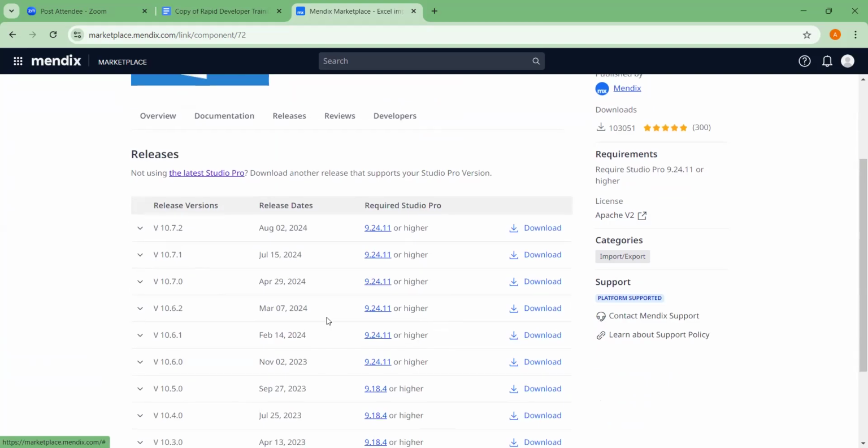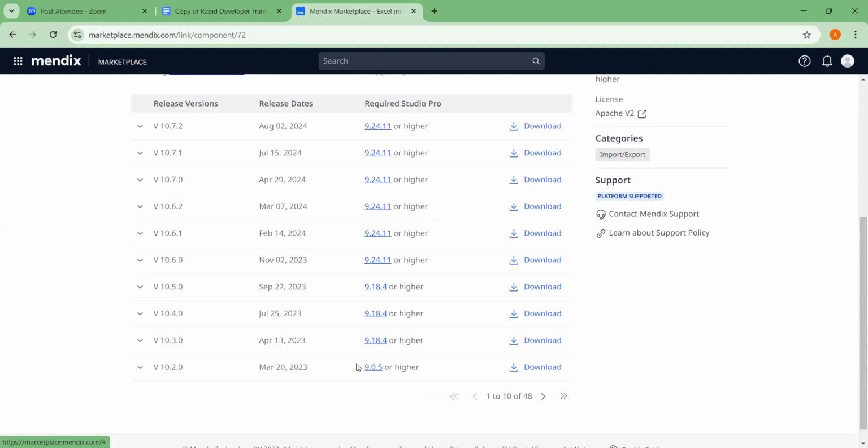Each widget has separate releases, or different versions, you can see. Based on the Studio Pro version you use, we always need to keep the widget up to date. For example, this widget supports 9.0.5 through 10.2.0 only. If you are using only Studio Pro 9.0.5, you cannot upgrade this widget to 10.3. If you want to upgrade the widget, you need to upgrade your Studio Pro also.